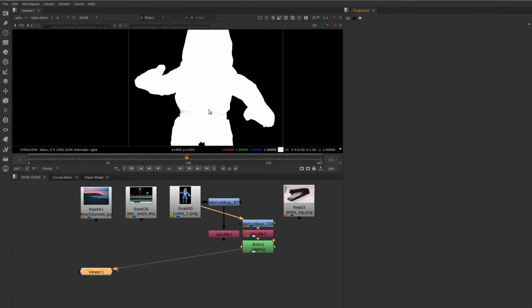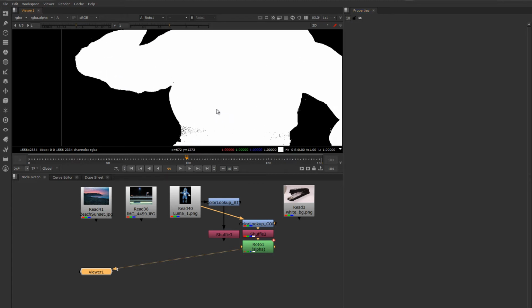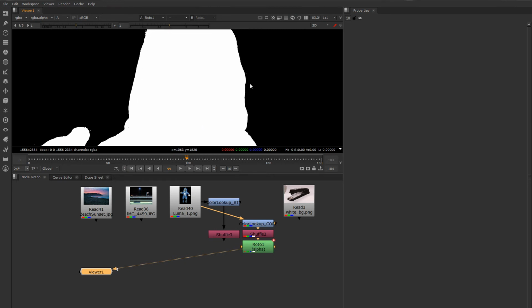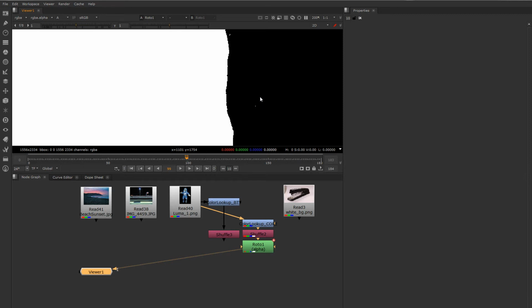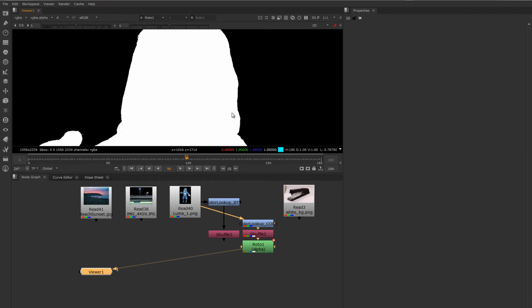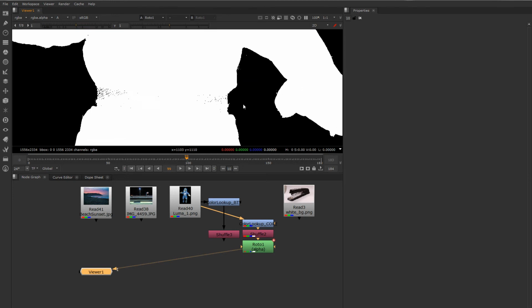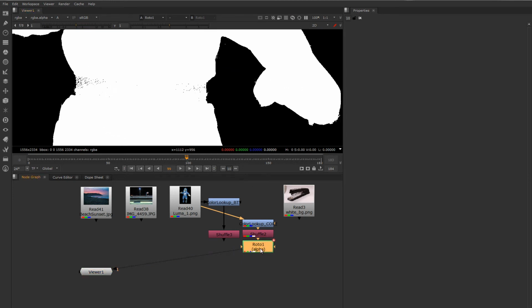Let's clean up some of these little speckles. Now, as you may remember, the median filter can be used to find individual pixels like this and filter them out, and that's a reasonable strategy. We could use the median node here. Let's try that.